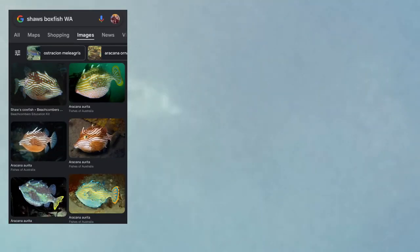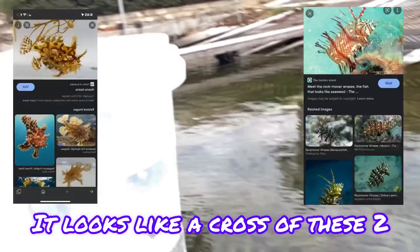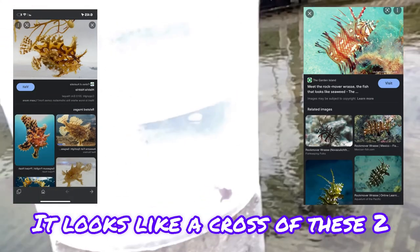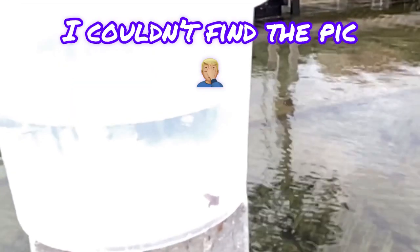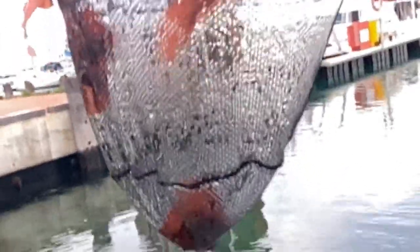I don't know if you can see that, Salty Fam, but that's a shores boxfish. I'll try my best to scoop him — there's two of them down there. They're for cooler water but we'll try. We won't keep them, but we'll try and get one for a close look. I'm sure this is a junior type of sargasm fish. Let's hold him up. A long time ago I used to have one of these — I'll put a picture up on screen of one we caught a couple of years ago. He's so small. We might be able to take him home and put him in the sump. Xavier really wants to, and I really want to too.